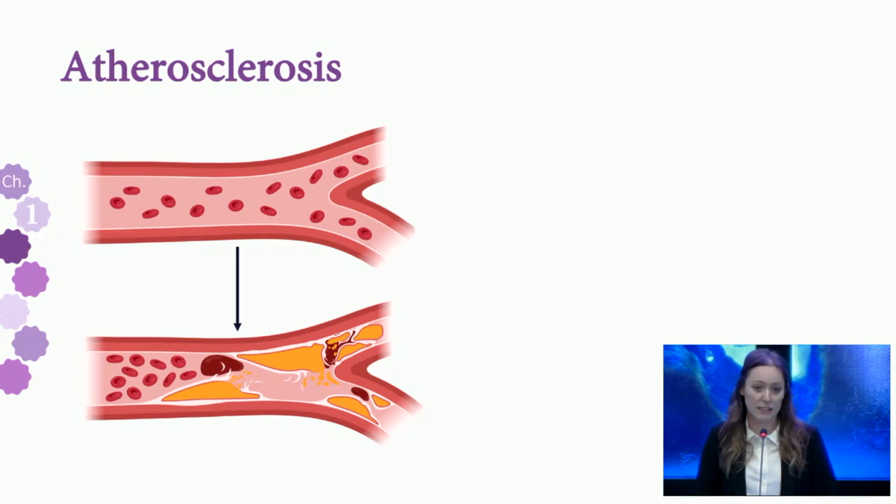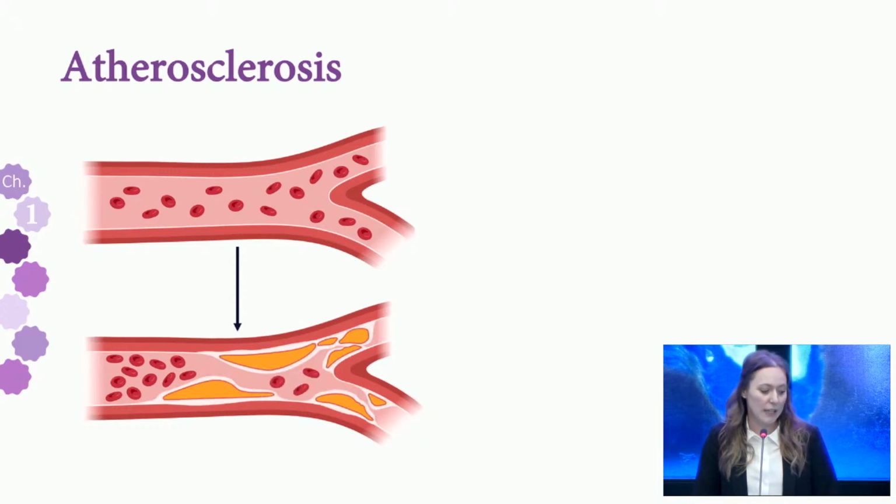If the blood clot is large, the blood flow will be blocked completely. If this happens in the vessel leading to the heart, this will cause a heart attack. If it happens in a vessel leading to the brain, this will cause a stroke. Thus, while a plaque may go unnoticed when it's still small, it can have detrimental outcomes later on. And in order to prevent atherosclerosis, we need to understand how this disease develops. So let's have a closer look inside the plaque.